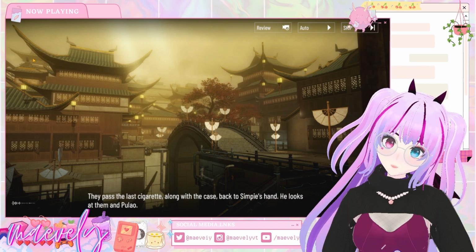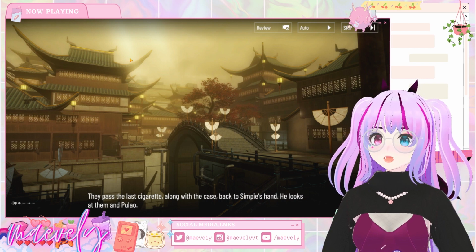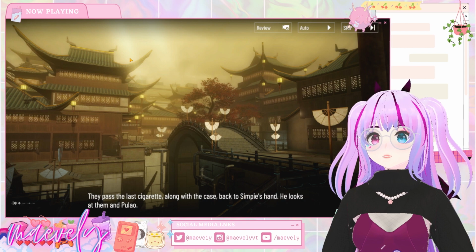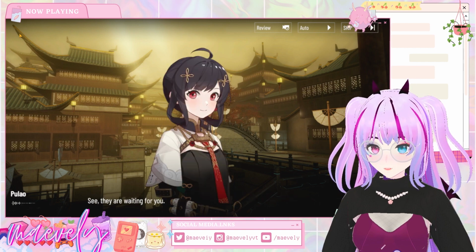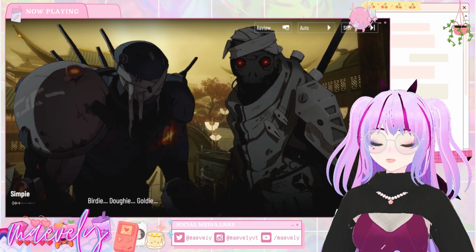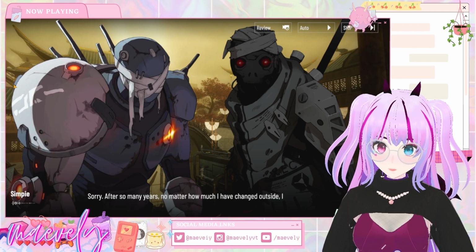That's the thing. Pulao is literally just helping so many people as she goes along on this little journey. Oh, it definitely feels like some sort of myth, like a fairy tale sort of scenario, which means I feel like the ending's going to be really bad. Pulao says, see, they are waiting for you. Yeah, she helped these guys. Birdie, Doughy, and Goldie.